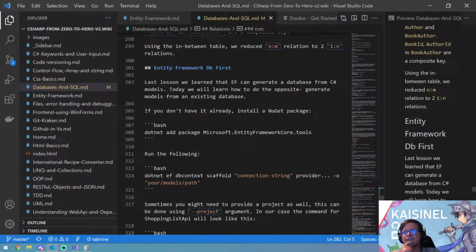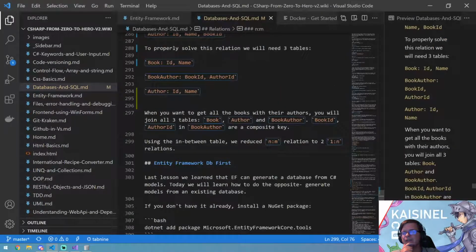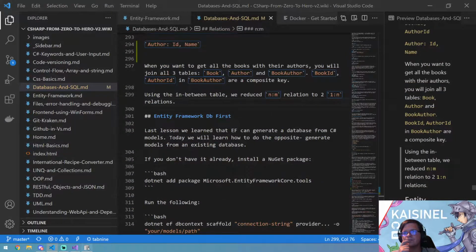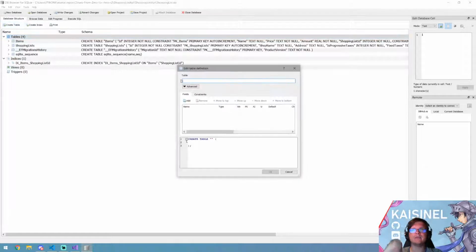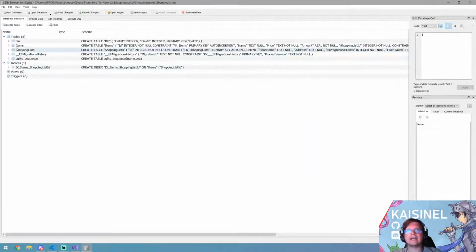And the last thing I wanted to show is the Entity Framework database first approach. So last lesson we generated this database, but imagine that we didn't generate this database and we started by creating tables. And it's very simple to create tables and things like that. Like, I literally don't need anything at all whatsoever. And that's it. I created a table.